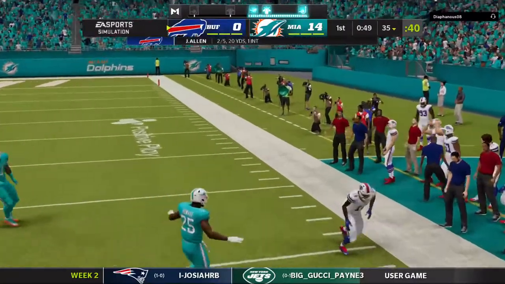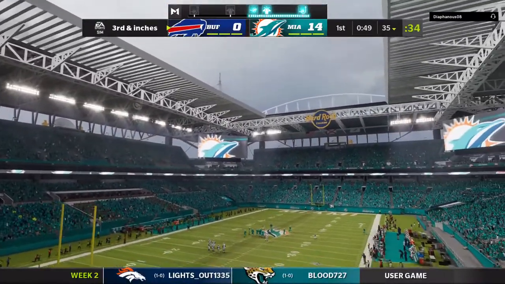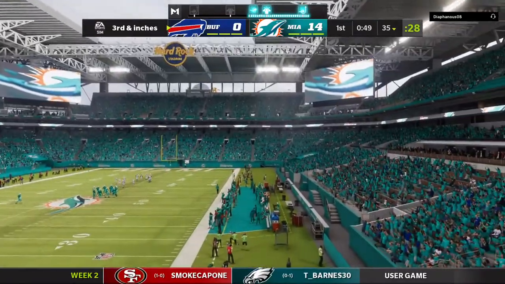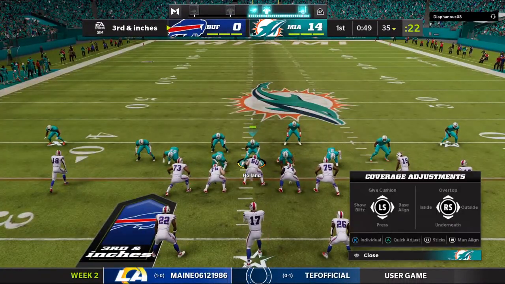And it's incomplete. Took a shot, couldn't connect. Well, they've got man coverage on the outside, and my scouting report on these DBs tells me that they love to take matters in their own hands. They want man coverage, not zone. And there was good coverage there that forced the incompletion. An incomplete pass on second down leads us to third and inches.